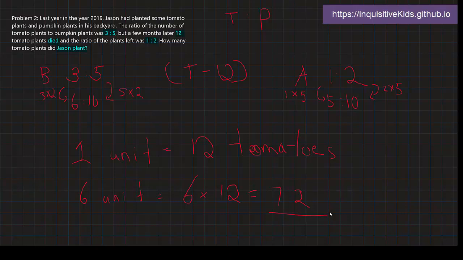So let's conclude this for a moment. Just like the other problem, we turned them into their equivalent ratios to help us compare them better. And we knew that we couldn't do that just for any equivalent ratio. We had to make it more efficient for us. And then we knew that we had to multiply a 6 to 12 because that was the one that this one unit was based on. It was the one that helped us get this one unit. So we multiply 6 with 12 and we get 72. So we get the total answer, which is 72 tomato plants.